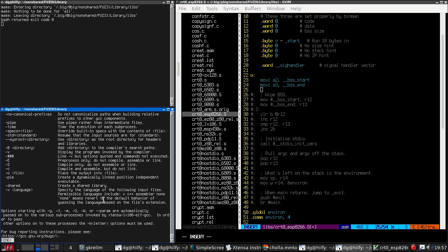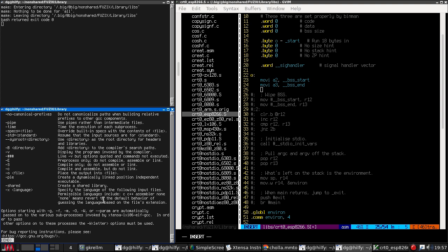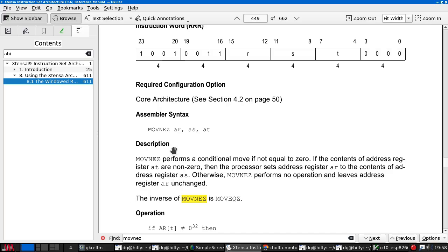There will be a way to stop it from calling built-ins. But it would be far too useful for GCC to actually list all the command line options in the man page or in the help. No, of course, we don't have a man page for these. That would be useful. Okay, I'm going to have to do this myself then.